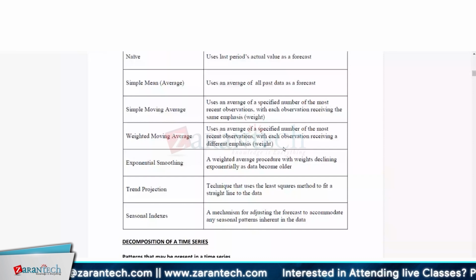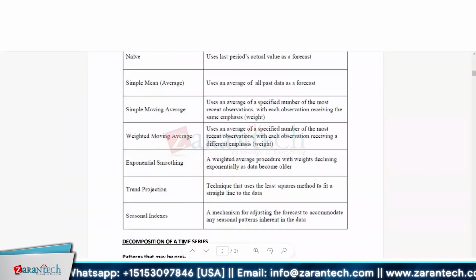So it is widely accepted that the forecast will never be accurate. However, it is the job of the organization and the responsible people, like the demand planner, the sales team, and the marketing team, to work together under the umbrella of the integrated business planning process and try to reduce the error so that the accuracy is improved day by day. Okay. So the next one is basically trend projection, which we just talked about.